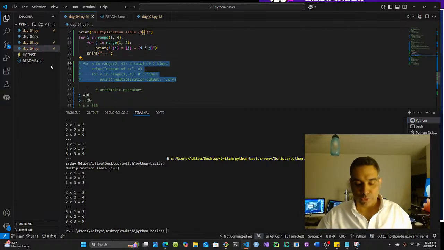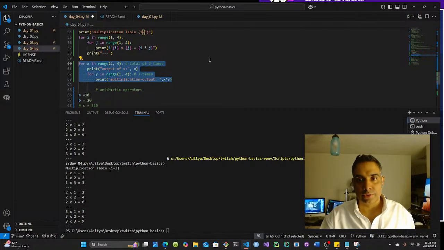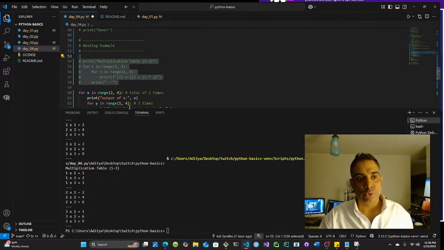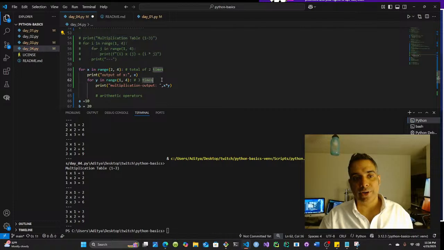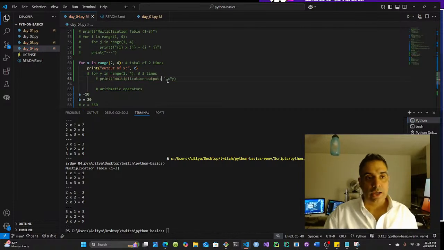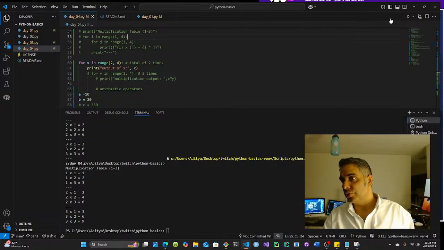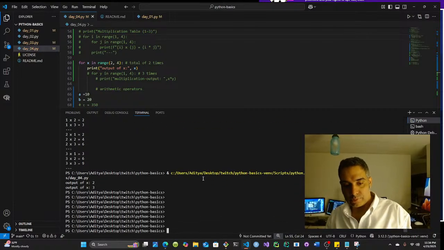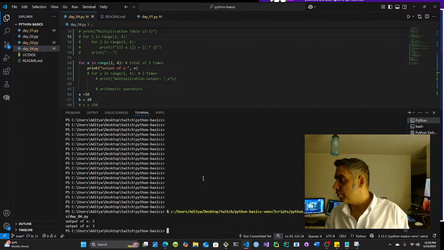And that's the same thing over here that I've demonstrated. Again. What you do is you do for x in range, 2 to 4, print x. And what it's going to do is it's going to print 2 and 3, not 4, just 2 and 3, right? 2 and 3.